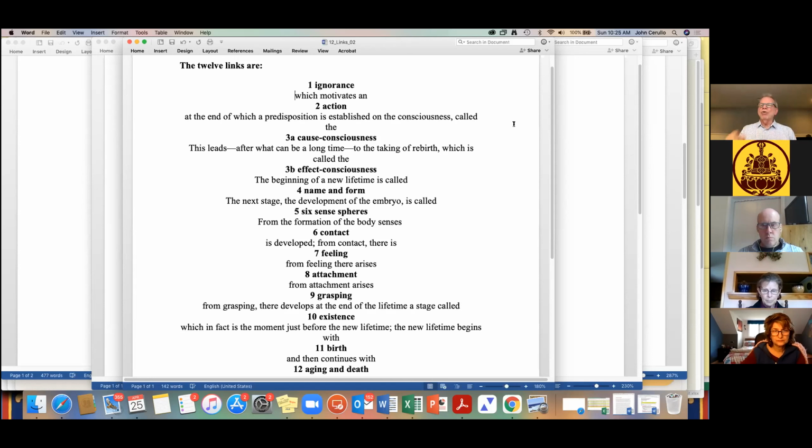Contact, which is really critical, which leads to feelings, which leads to attachment, which we've talked a lot about in terms of where that comes from. That leads to what is considered a more intense form of attachment, which is actual grasping. And then that is powerful enough to lead to the next link, which is existence. And in the context of the wheel, we're already in an existent phase here, and you'll see that in another one of my graphs. But here we're talking about a new existence, another existence. And then that leads to birth, aging, and death. So that's the quick walk through the 12 links of dependent origination.